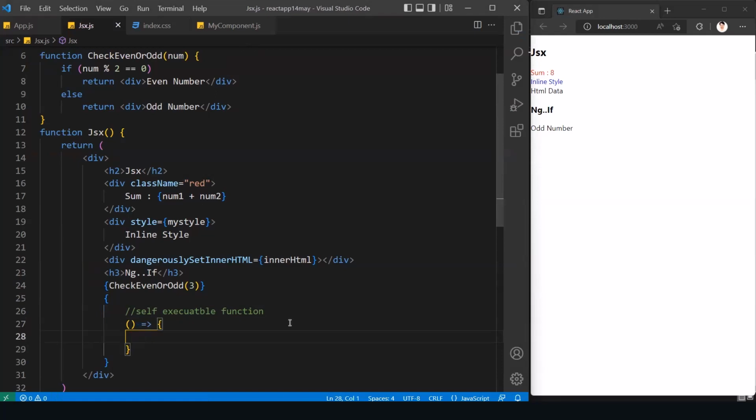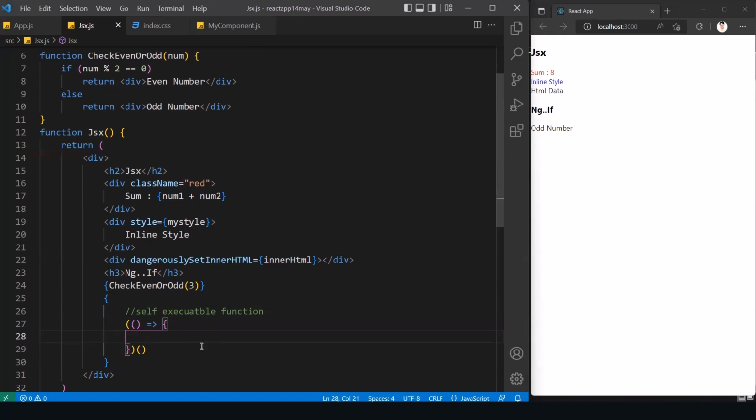And how can this arrow function be executed at the same place, in the same statement? Let me wrap it in parenthesis this way and call it as a function. So this is my self executable function syntax. Always remember it: write the arrow function, just wrap it in parenthesis and call it.